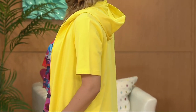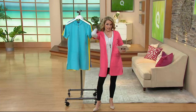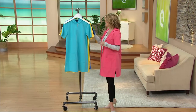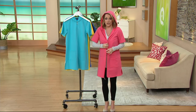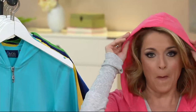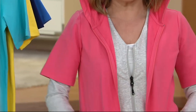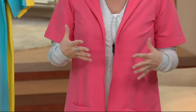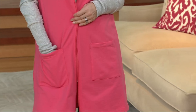This is a nice, lightweight material — very cute. I would say stay true to size on this. We have it from extra extra small to 3X, but we are going to be a little bit limited. Customer top-rated — that means your friends who've ordered it loved it enough to come back and share. I just had to try this on because it really is super cute. Full coverage hood — when the sprinkles start or if you want to put on your big shades and take a nap, you've got some coverage. This is extra extra small, my usual size, worn over a light sweatshirt, and there's still plenty of room. Highly recommend.